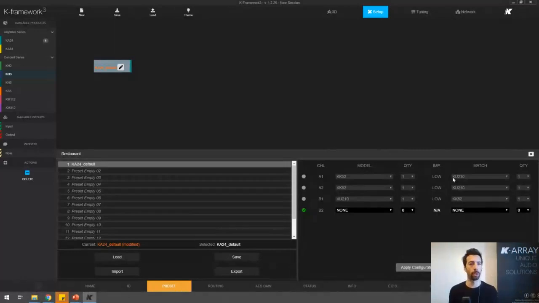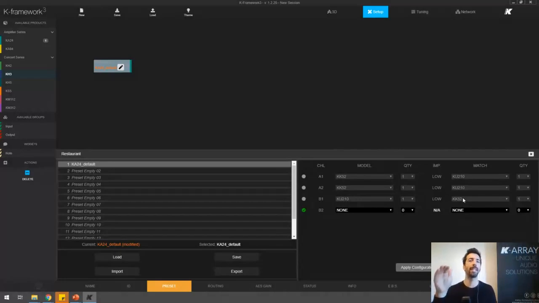Now, you want to know the truth? You want to go a little more advanced than that? Well, I'll tell you the truth. The truth is that actually it is always the subwoofer adapting to the mid-high element. So the most important row here is that KU210 is matched with KK52.